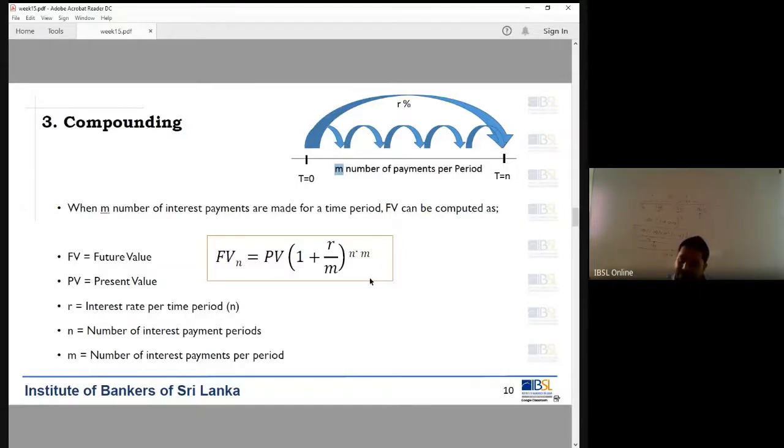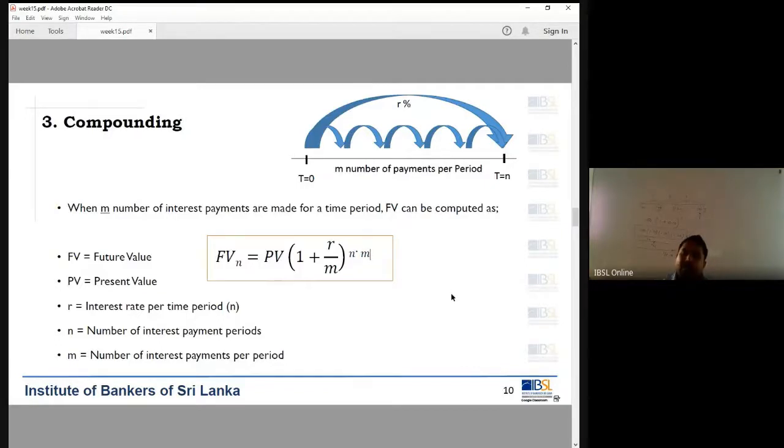But now the beauty is, previously you can say your future value is 100 multiplied by 1 plus 0.12, that is 12%, into the power of 1. That means you're just comparing a period of 1 year. But instead of n being taken as 1, now we have to multiply that by 12.